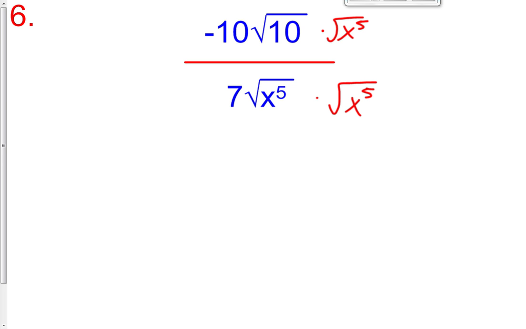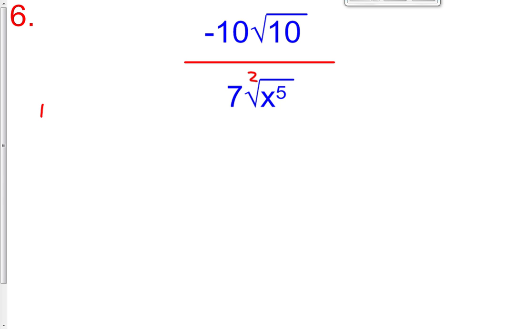But you're going to go through a little bit more work than you would have to if you did something maybe slightly easier. So I'm going to erase this. Now whatever I write down on my smartboard, I want you to write it as well. When I look at the square root of x to the fifth, that's an irrational number because I see a radical. So if I want to rationalize the denominator, if my index is 2, which it is, as long as my exponent is even, I can bring out an exponent whenever I have an even index.